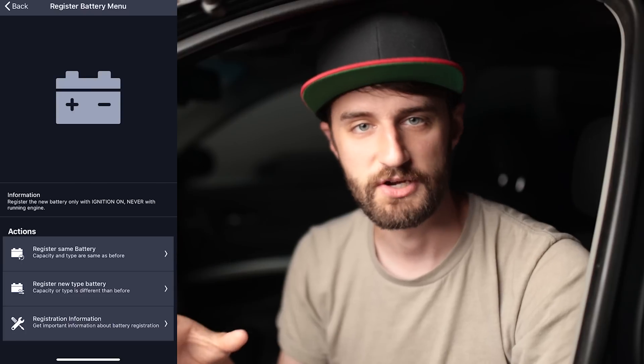Next is battery reset. On modern BMWs — around 2006 and newer — the battery has a computer built in that measures lifespan and time since the last battery change. The car adjusts how much the battery gets charged over time, gradually increasing voltage. That means when you swap the battery, you can't just throw a new one in — you have to tell the car the battery has been replaced so all the systems reset and it knows how much to charge it. BMW dealerships used to have a monopoly on this because they were the only ones with the software, but now with Carly anyone can do it at home. You can shop around for any compatible battery, do the registration yourself, and save money — I think that alone makes Carly worth the price.